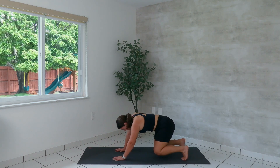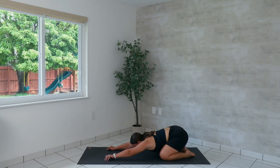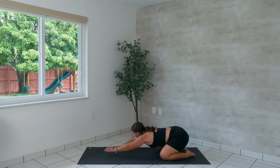Let's drop down to the knees. Keep the knees nice and wide and sit back in a little child's pose for one deep breath. Keep your forearms off of the mat. As you push your palms, the hips sink further back towards your heels. Both hands on the left side of the mat — right palm stacks on top. Breathe into your right rib cage.